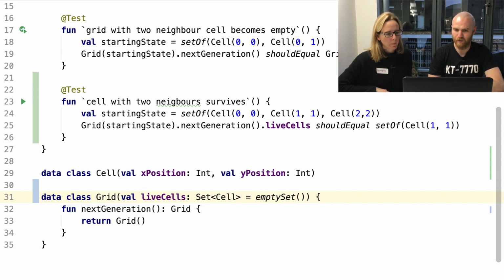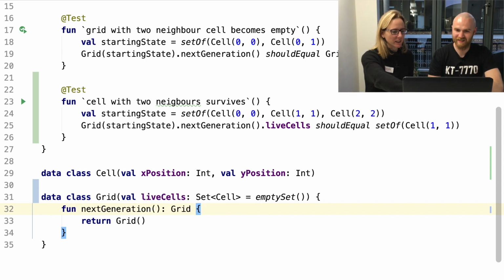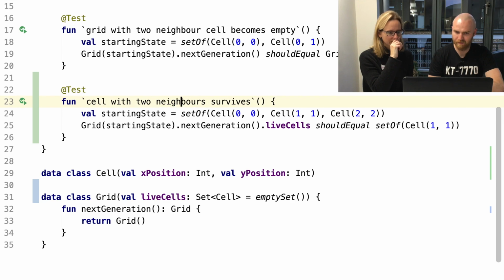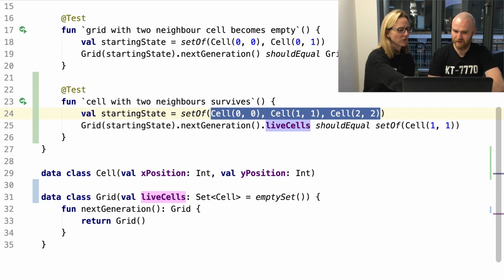Yeah, cool. So. All right. So if you run that, I'm pretty sure that would fail. Yeah, so I don't want to run. I think you might want to implement. Well, do you have a good idea how to? I mean, we could hard code it if you wanted for now. So we need a live. So do we need to define the getter essentially because we want to? You know how Kotlin will generate you a getter from the data class. Yeah. But sorry. Oh yeah, sorry. But you mean? My understanding was this. So we need to. Yeah, go on. Live cells are all of these cells. Right? Yeah. So we're returning the wrong type here.